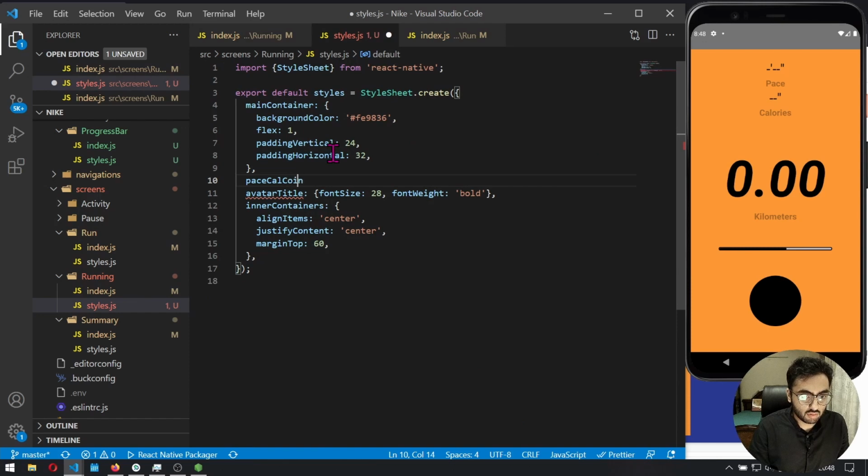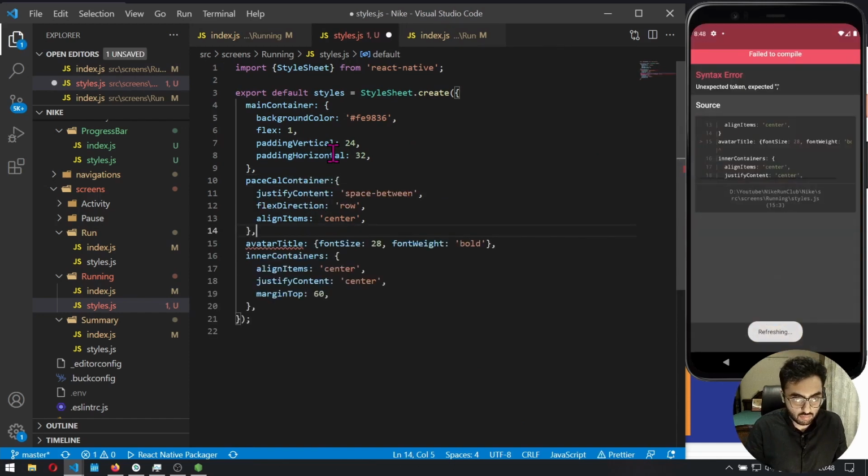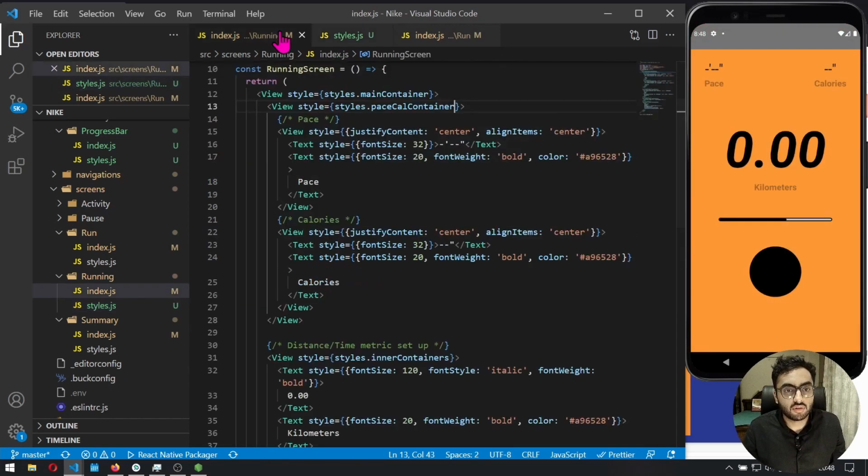Space cal. Alright, this is working fine till now.